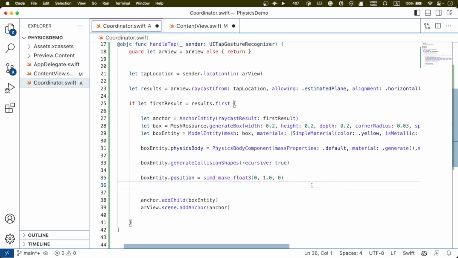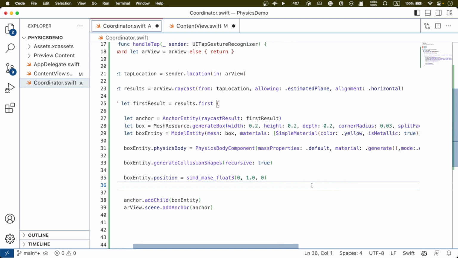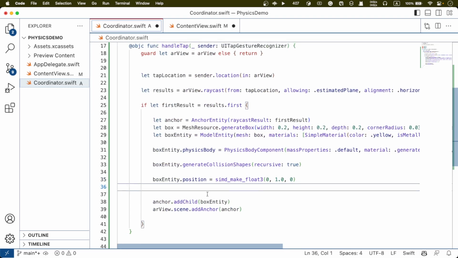So the default position will be like this, and then just add child to add a box entity to the child, because we generate anchor add child, pretty standard stuff.